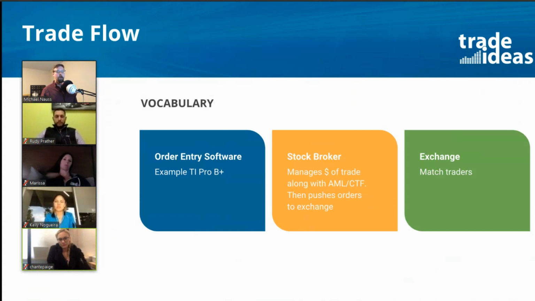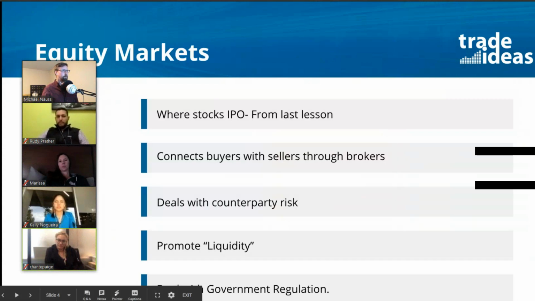Once they verified who you are as a trader and that you have the money and that you're not a mobster or a terrorist or anything, they take your money and hold on to it. And then when you send an order through your Brokerage Plus system, it goes to the broker, and then the broker sends it off to the exchange. The exchange takes all these orders from all the different brokers and matches them based off of where the market is right now, which we're going to go a little bit further into in just a second.